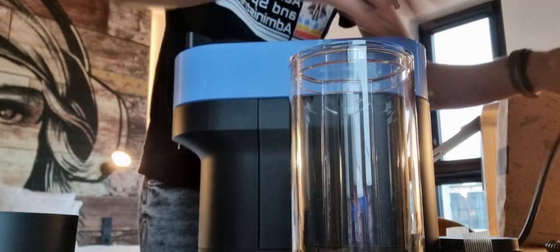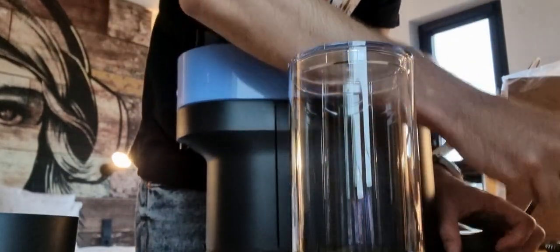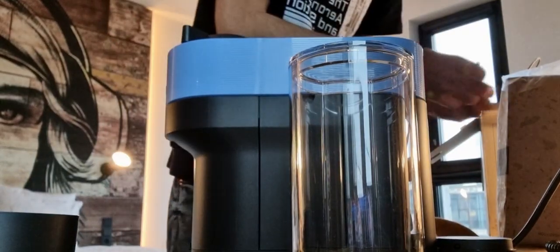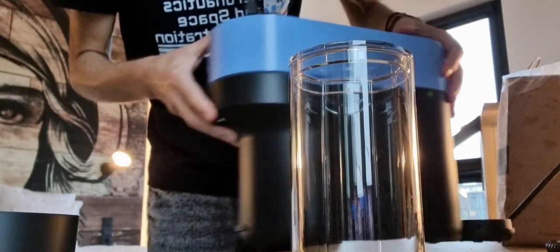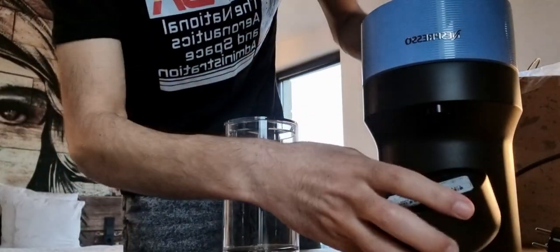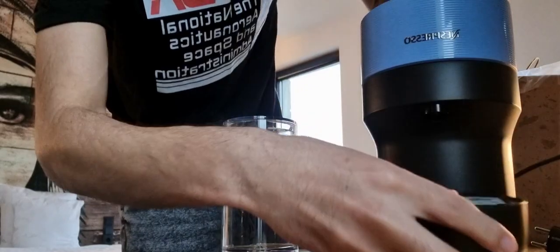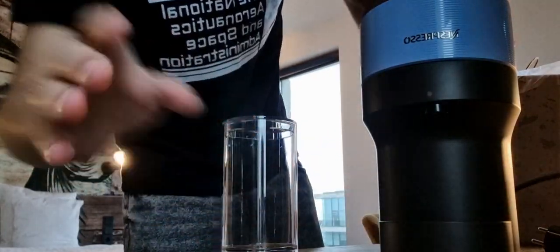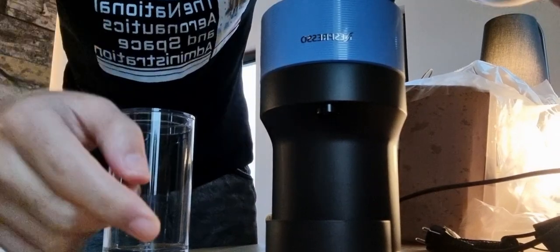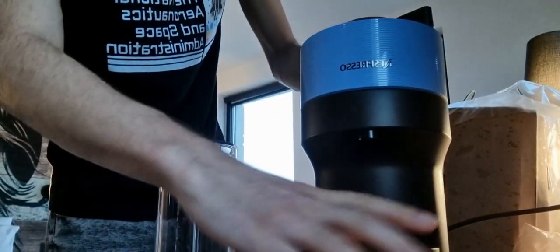Okay, and these stickers, I have to remove them from here. Now this plastic, you could put it here. And it will be like that, you can see it. Oh, that's so good. Okay, so one more thing I want to show you guys.